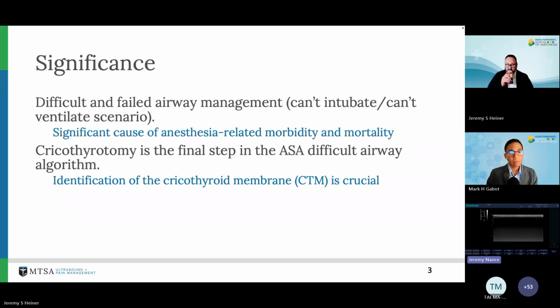Well, personally, I feel like they've done a good job simplifying it. I felt like in the previous algorithm, there were a lot of arrows and a lot of directional. Now, they have pretty much narrowed it down to what you should be doing. I think recognizing early supraglottic oxygenation probably throughout, and again, preparing for cricothyrotomy early in the process.